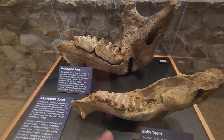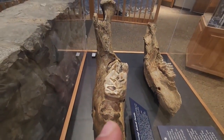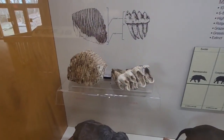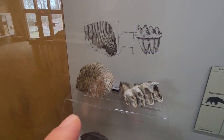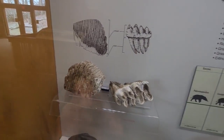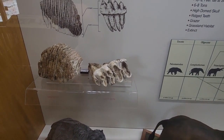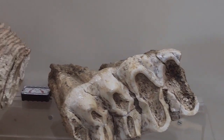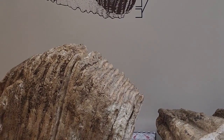Mastodon teeth — you'll notice they are a little different looking than mammoth teeth. I have found parts of a mastodon tooth before, years and years ago along the Mississippi River. You can see the mammoth tooth on the left and the mastodon tooth on the right. The mammoth tooth was more of a softer tooth type — they mostly ate grass. Whereas the mastodons were tree eaters — they would eat leaves and bark off trees.